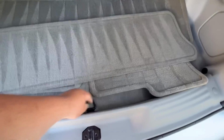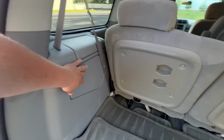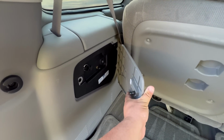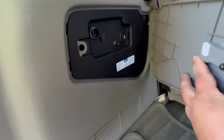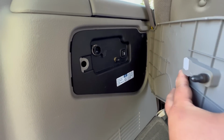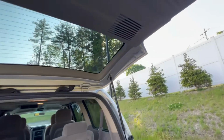There's anchors there, anchor in the floor. I don't know. What are those for? In here, I don't really understand what this is for. It looks like a pump or some tire thing. But I don't know. You push the button, nothing happens. I don't know if there's supposed to be an accessory pack for that. Looks like some type of inflator.